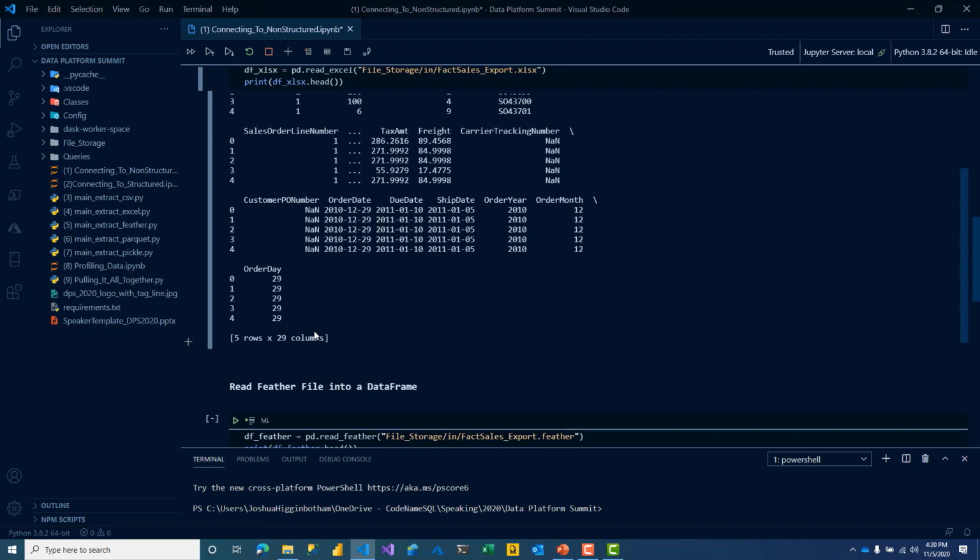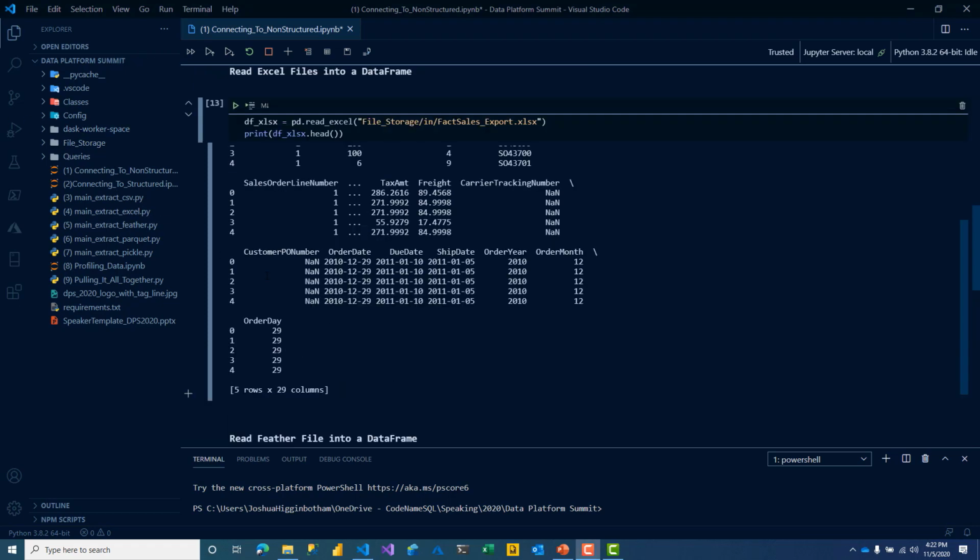When we start talking about persisting our data in non-structured data files, determining which file type to use is going to be important when trying to scale our solutions. The benefit to pandas is that calling non-structured data is similar in nature, regardless of whether you're calling a CSV file, an Excel file, a pickle file, feather, or parquet. It's predominantly read all the same.